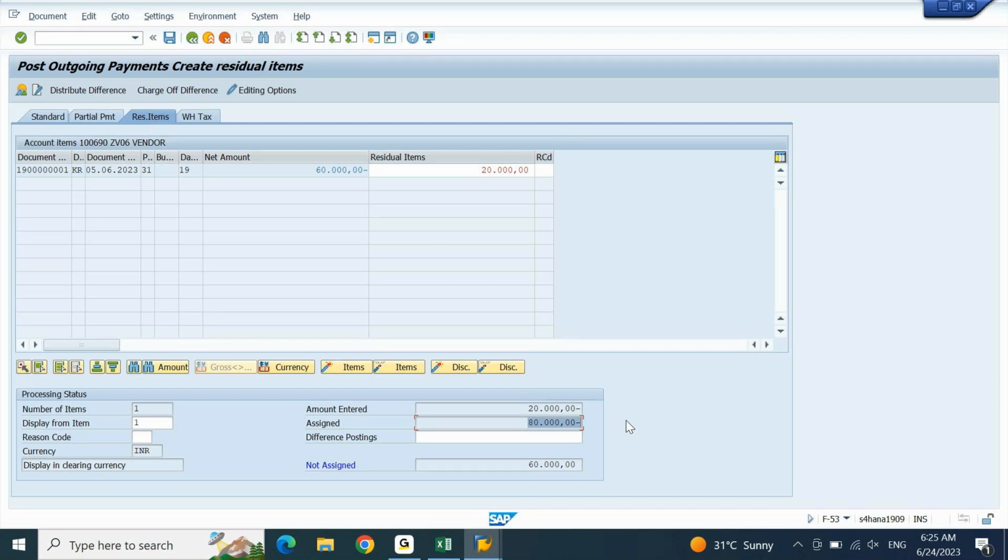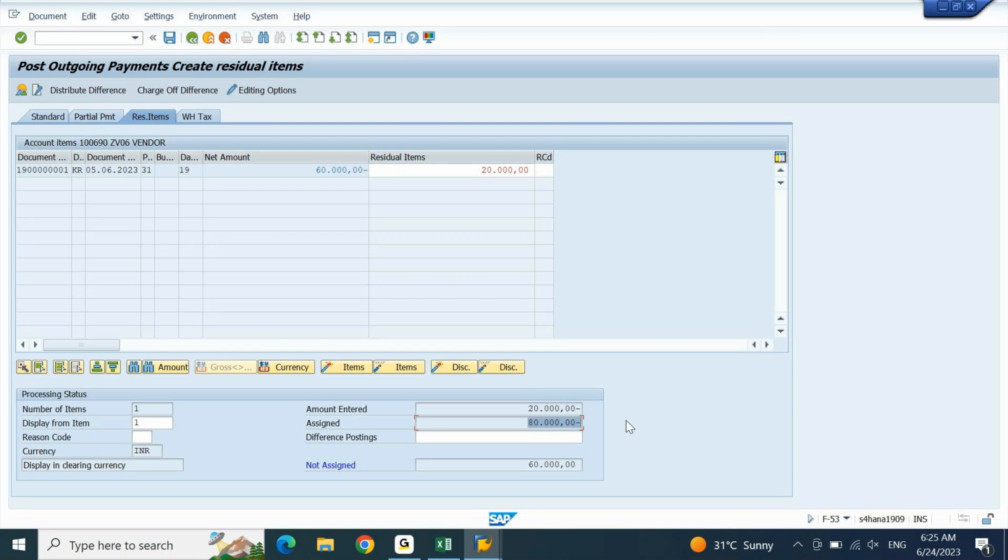System will give a warning message at the bottom. Normally, as a general practice, even in real time as a consultant, for any warning message that comes on the system, we will straight away blindly tell the user to press enter and proceed. We blindly tell any user who says they are getting a message that this is just a warning message, press enter, system will proceed further. It is quite common in any project to blindly tell the user to press enter on the keyboard to ignore the warning message.